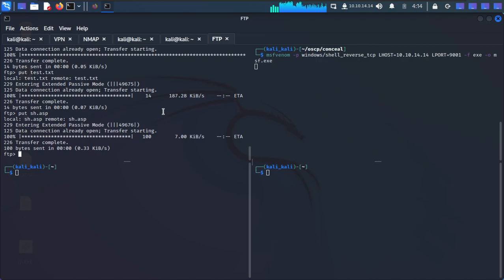For that, what I'm going to do is create a temporary directory using our command shell, which we have using .asp, and then try to upload this msf.exe exploit using PowerShell's Invoke-WebRequest, and then try to get the reverse shell. So I think it will take some time. Let me pause the video.